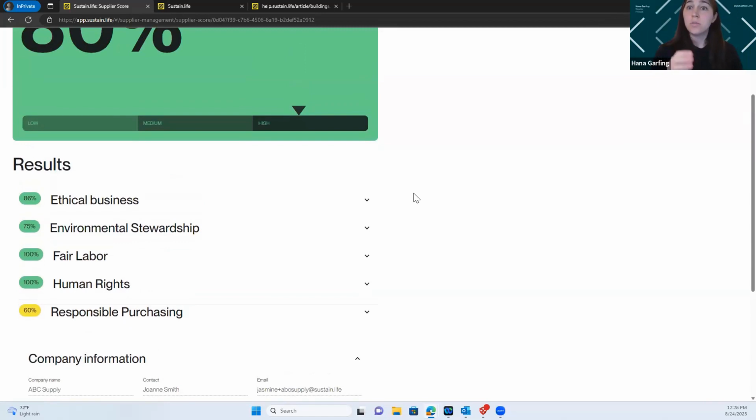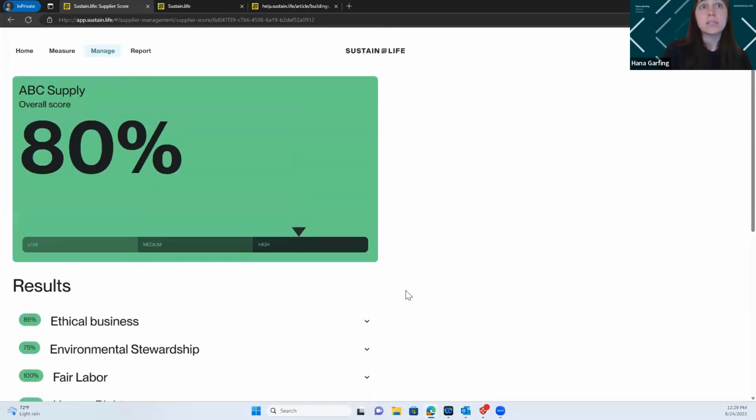If you as a customer want to change any of the questions, add additional questions, or have things that are maybe not related to a score but you still want to require your suppliers fill out just so that you get some information back from them, you can do all of that in our platform and we can work with you. Everything is completely customizable and flexible. If you are more interested in, say, human rights versus responsible purchasing, you can tell us and we can change the weighting accordingly. Or add your own custom section at the bottom with questions related to your industry or your specific company in case we don't cover it for you. And that's very easy for us.